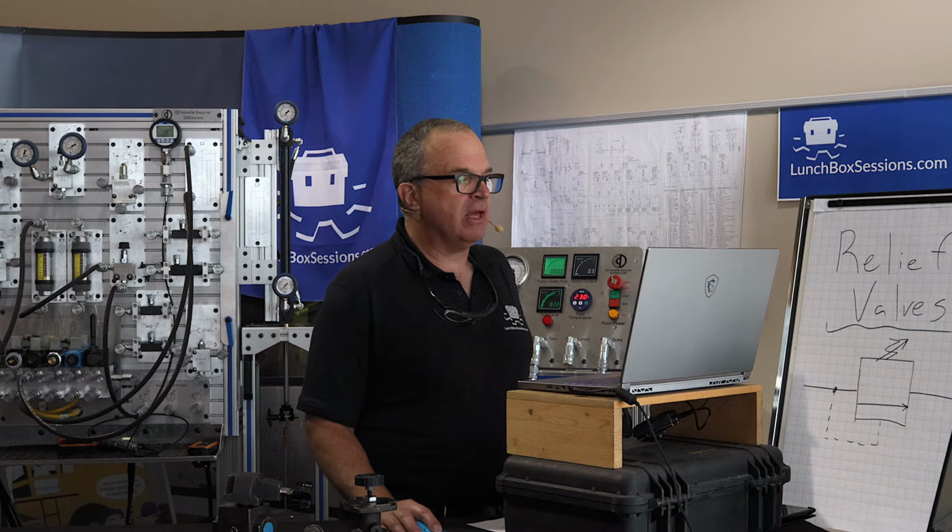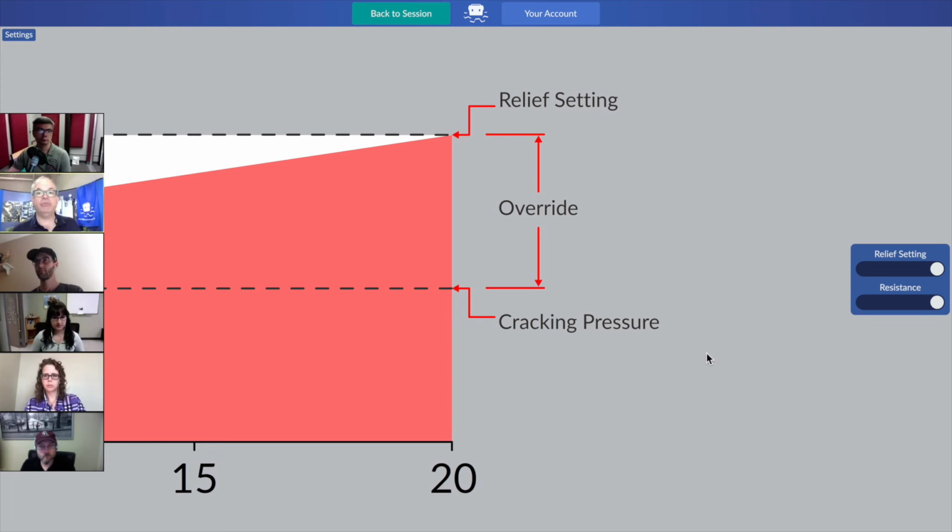And let's look on the left-hand side of that graph and discover some terms that are worth knowing anytime you're studying a relief valve. One is cracking pressure. That was the pressure that we noticed we had to bring the system up to before it even began to open and divert some flow back to tank. So that's one official aspect of the relief valve to note. And the other is at the top.